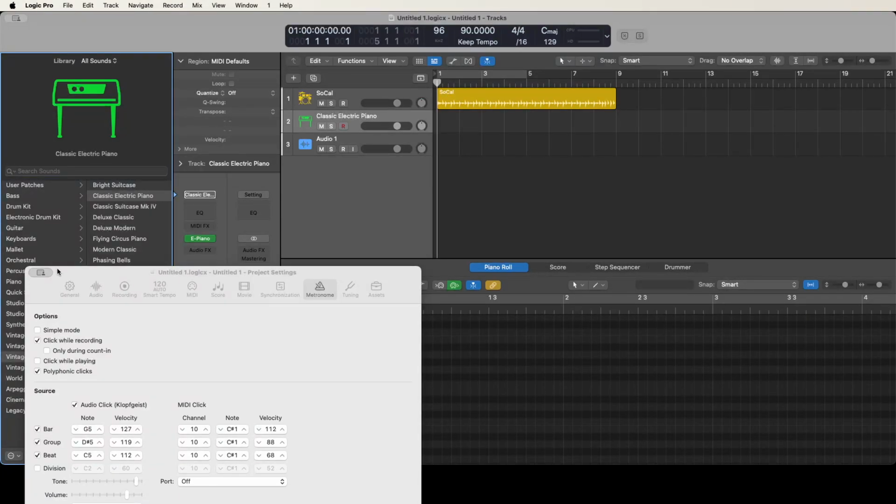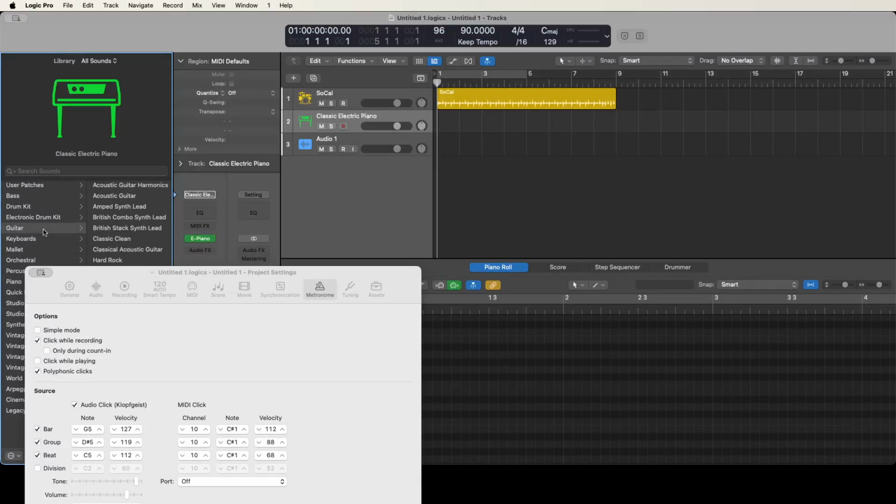So I'm going to VO right. Library, browser. And this puts me on the library browser. And if I interact with this, Vintage electric piano, 17 of 22. You see I'm on the vintage electric piano right now, but as I VO down, Bass. It shows me all the different categories like bass, drum kit, electronic drum kit, guitar, keyboards, mallet, orchestral, percussion, piano, etc., etc. So if I want a bass, I'm going to go back up to the bass category.